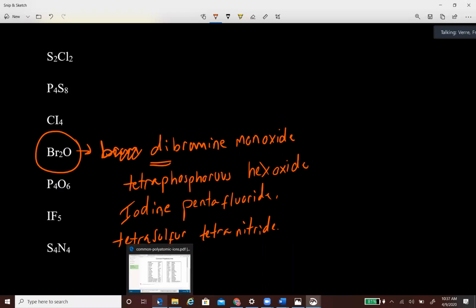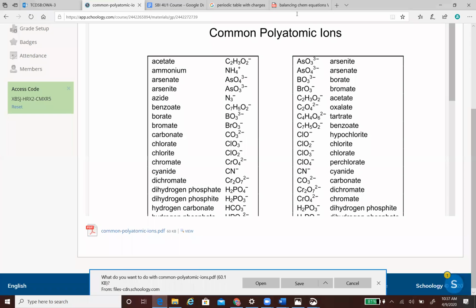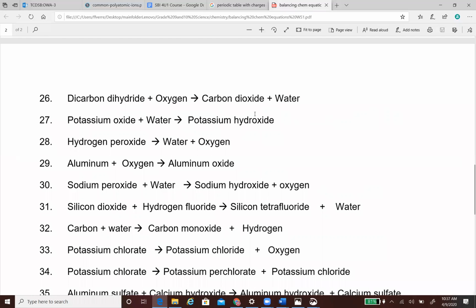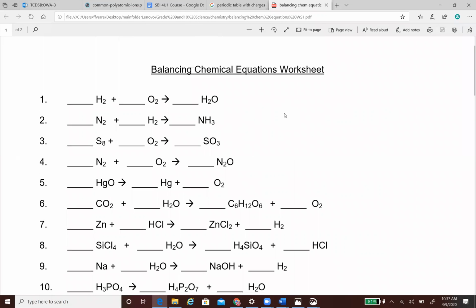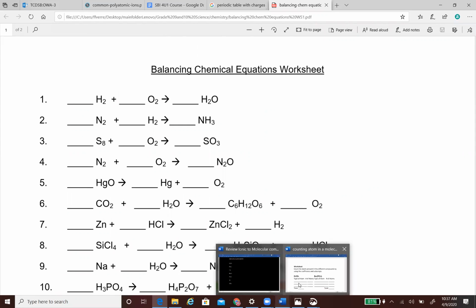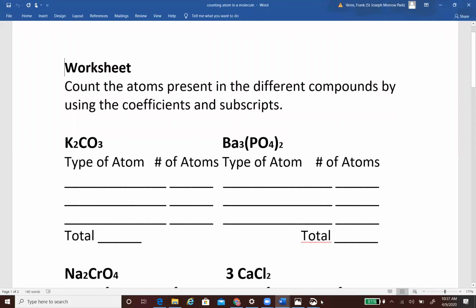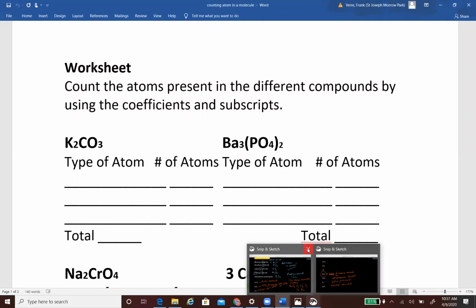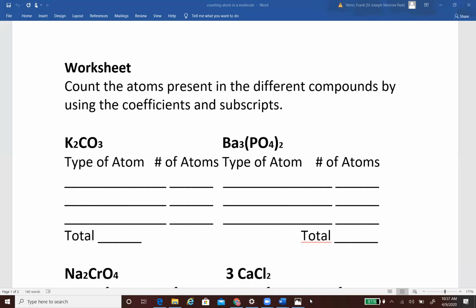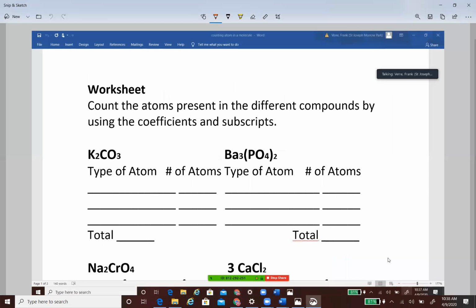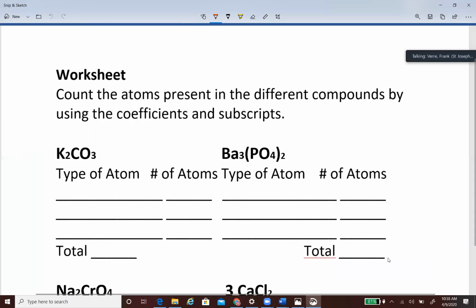When we balance an equation, we are going to go from something like this to a formula, or try to figure out how many of each we need. But we can't get to this point yet, because we need to do something first. We need to figure out a way to count atoms. So this is what we're going to do, and you'll see the tie-in. I'm going to look at this sheet and show you how to count atoms in a compound.